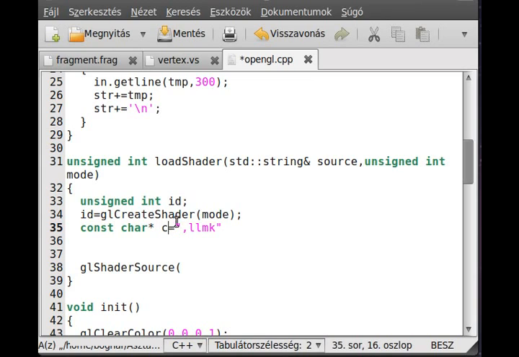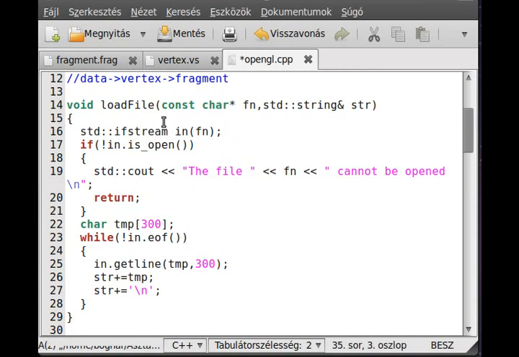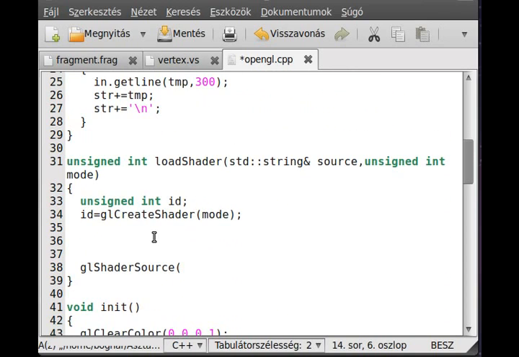So the first line of the string goes in one line and one row in the matrix, and the second line of the shader in the next row of the string, and so on. But actually this load file function loads the string into one single line. So although we could assign this one single line, we don't have to make this string into separate lines. But there is a trick right here.